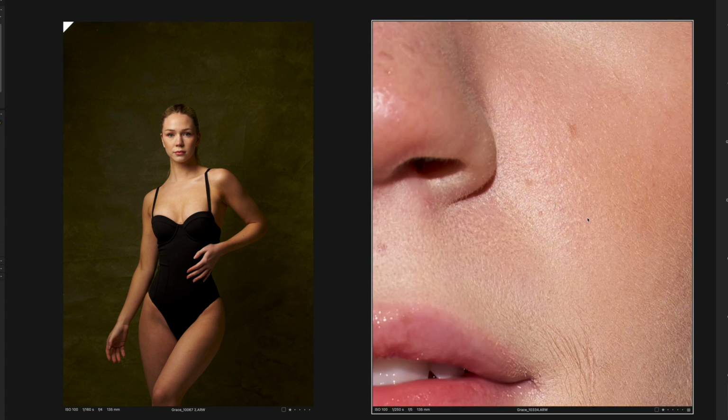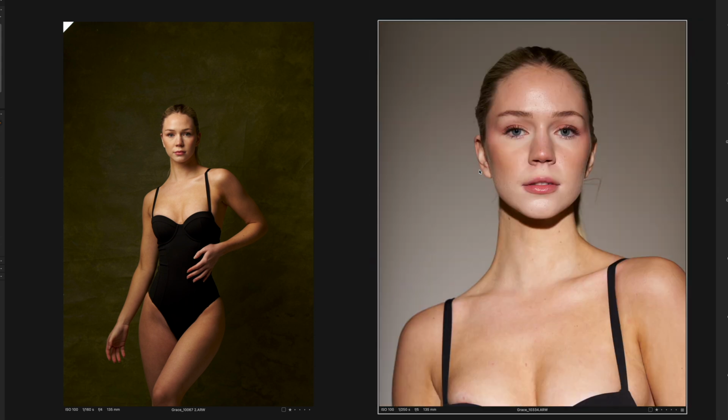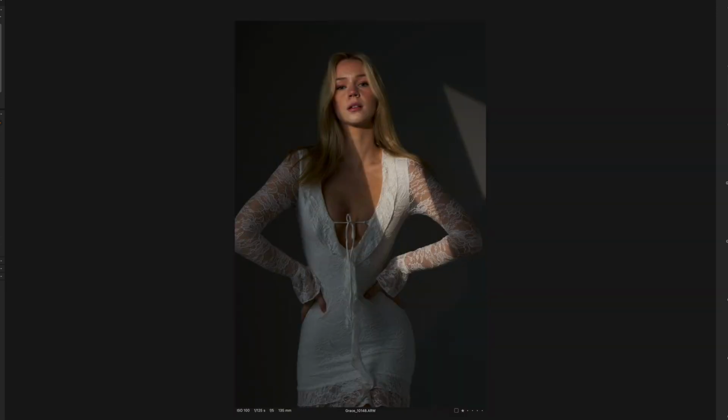So right here on this part of the screen, if I do zoom in, you can see the focus is locked on the eye. Now, not every shot was in focus, obviously. I'd probably say my rate was about 70% or 80%, but this is really good. Now the lens is so sharp that even when you miss focus by a bit, the image still looks usable.